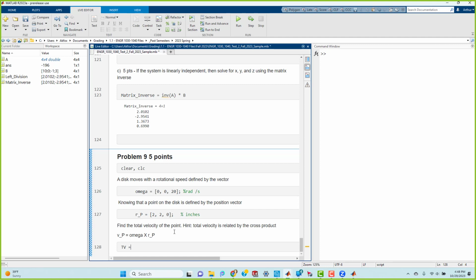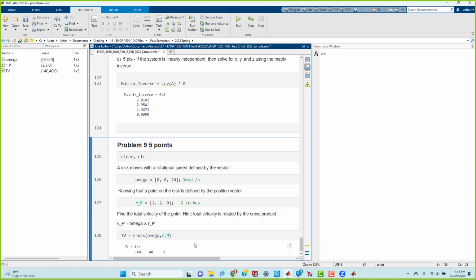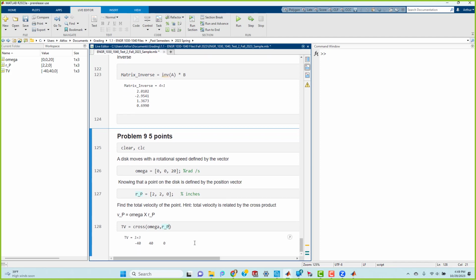Total velocity is equal to the cross of omega and RP. Oh, sorry, they had a VP. Sorry, sorry.